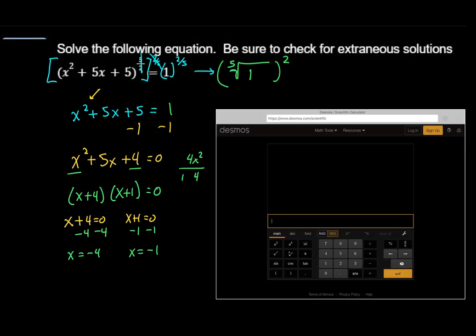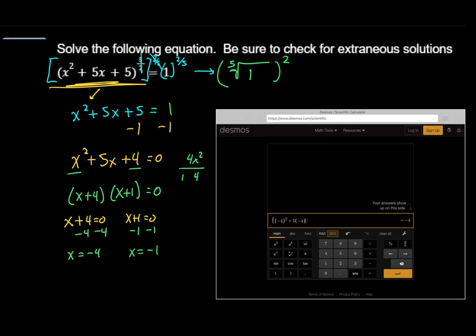Okay, so I'm going to use Desmos here to check it quickly. We're going to be plugging each of our answers into this, and hopefully, if we plug our answers into the left side here for x, we should get 1 out. That is our hope as to what's going to happen here. So if I try to do this, we have parentheses, and then we're going to need a double-sided parentheses so I can get the x squared. So negative 4 is my first possibility, to the second power, plus 5 times negative 4.